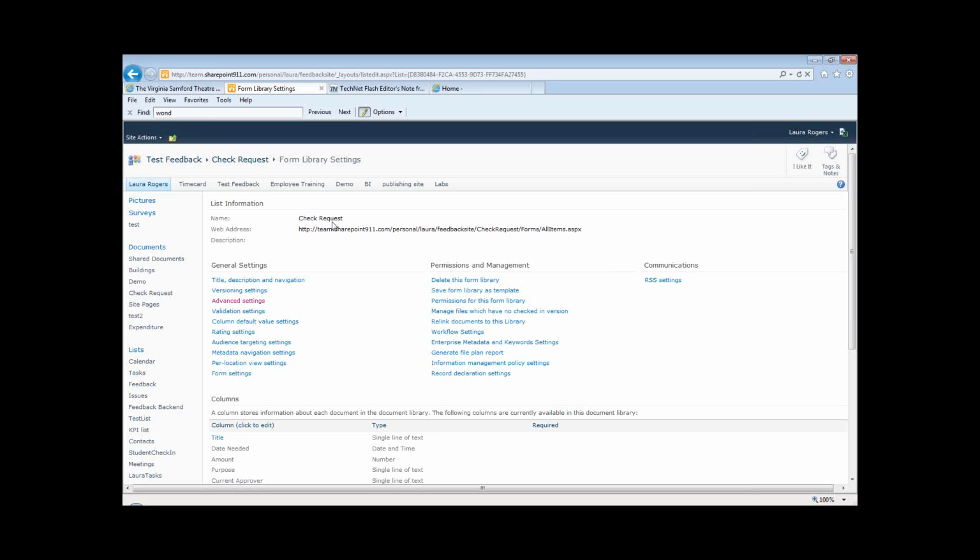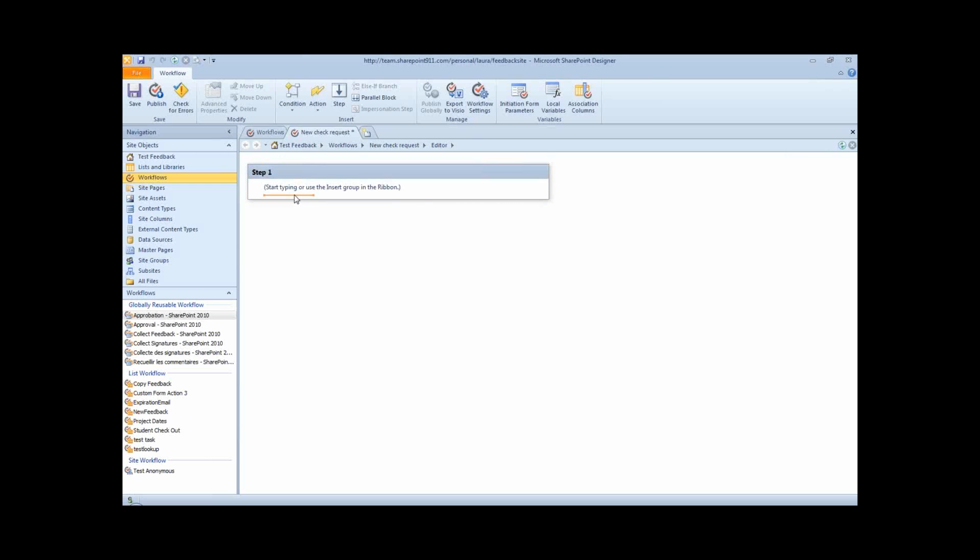It's also just for the user experience. Some people use the browser and some people use the client, and then sometimes they get confused and wonder why they see it. Well, I saw this button the other day and now I don't see it. You want to make it all standard, so I also try to use only the features that you can use in a browser-based form. So I'll go to my workflow and I'll do send an email.